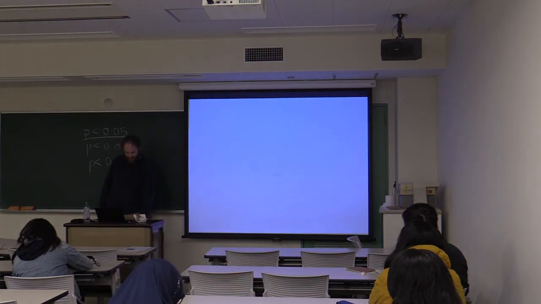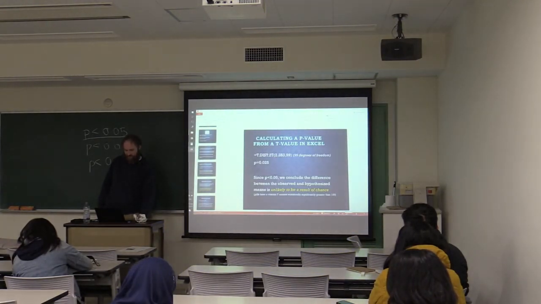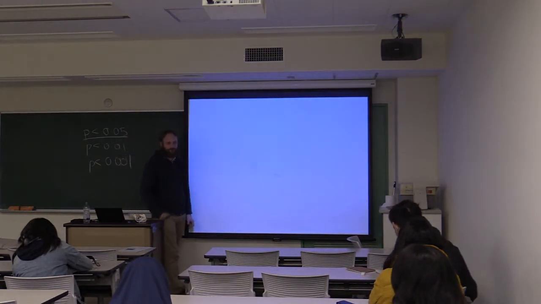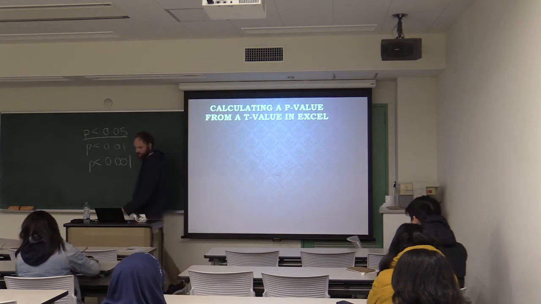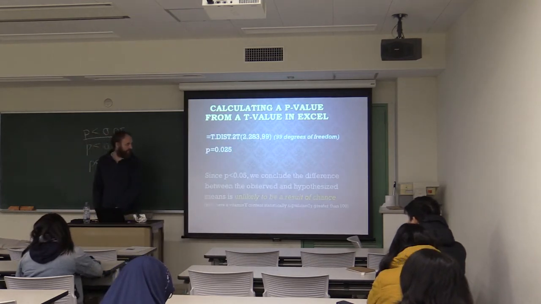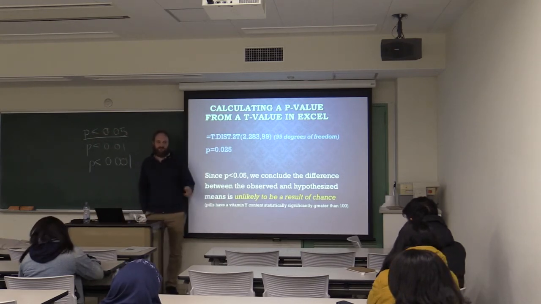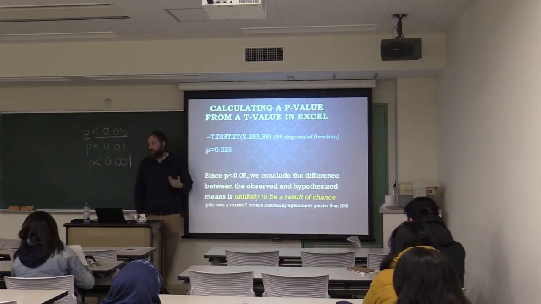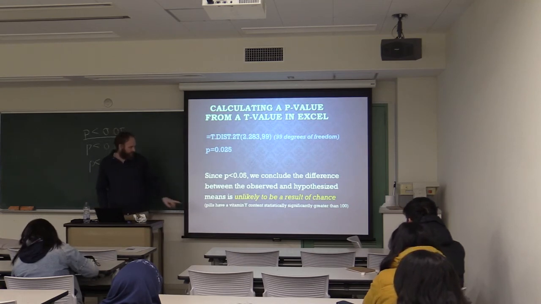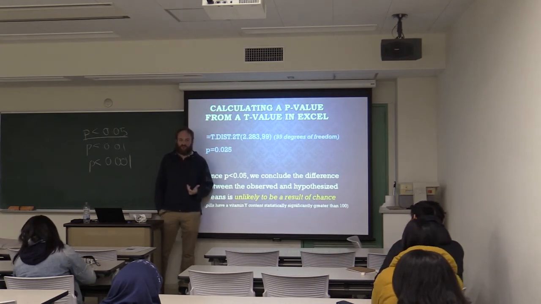Unfortunately, in statistics, we don't get to say things are definitely true, definitely false, right? Science can't give you truth with a capital T. It can only give you probability, okay? So, we calculated our p-value, it gave us this value, 0.05. And we say that the difference, the 0.5 difference, is unlikely to be a result of chance. If it's not a result of chance, then it should be a real difference, okay? So, we can say the pills have a vitamin Y content which is statistically significantly greater than 100.